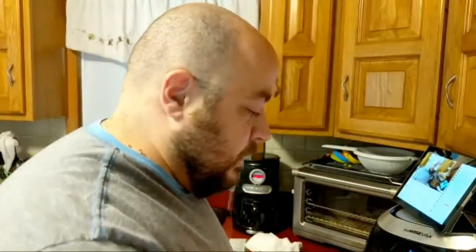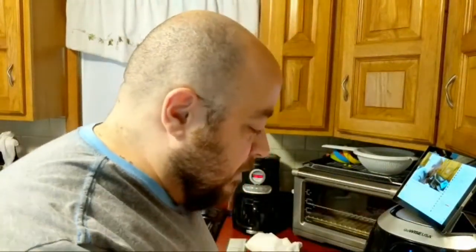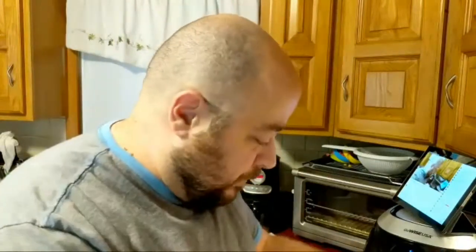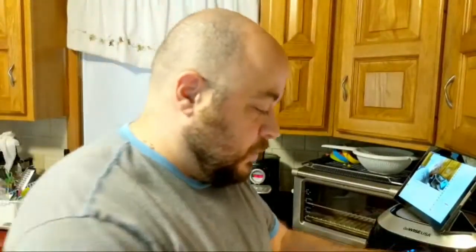Of course, I need to get paper towels. The bacon, normally I would cook it more. However, I need to cut it up. And when I cut it up, if it's too crispy, it's just going to break up too much. So, well, let me check those potatoes again quick. Those are good, going good.